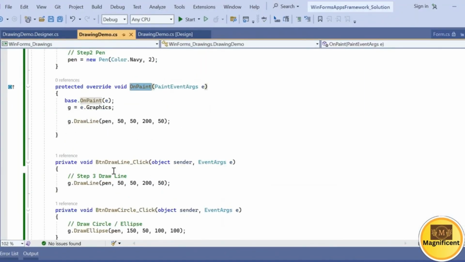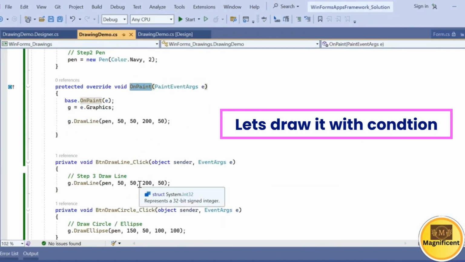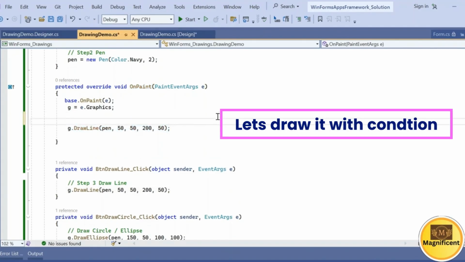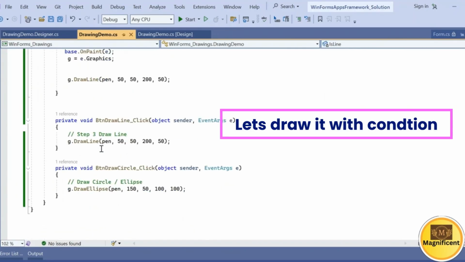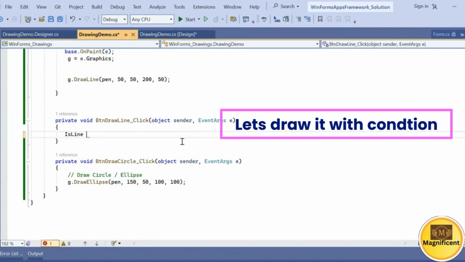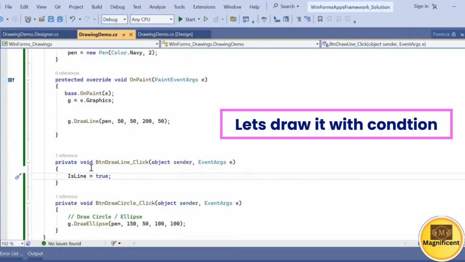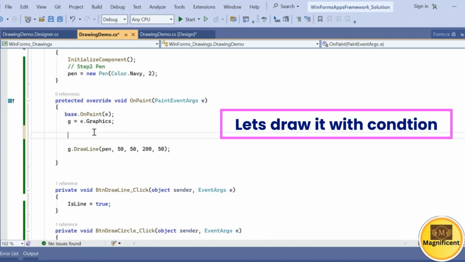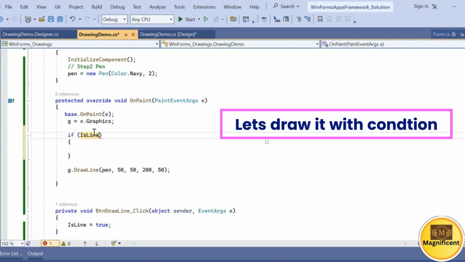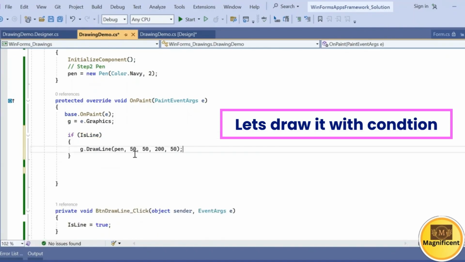Now we want this to happen on the click event, so we can put some variable here, isLine, and when we click on this button isLine should be true, and then this execution should happen. To make it work, we will put one boolean variable here, bool isLine. So when we click on this button, the line should be drawn. So isLine will be made true when the button is clicked. But here, how will it come to know whether the line should be drawn or not? If you want to make this conditional, then we'll use this variable isLine, and we'll make this conditional by putting it inside this if (isLine).